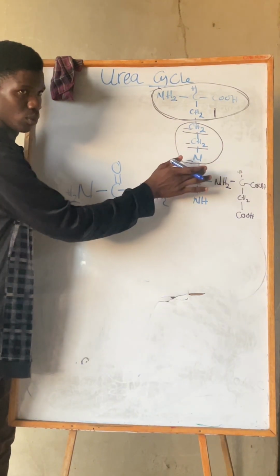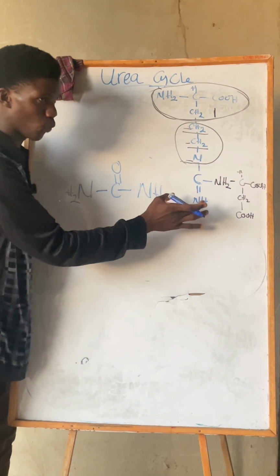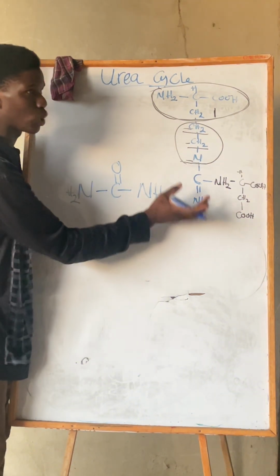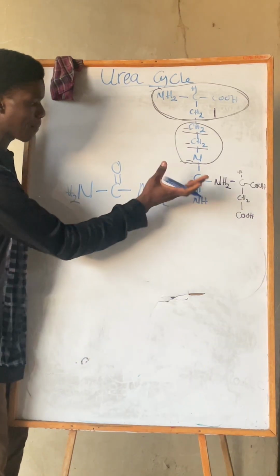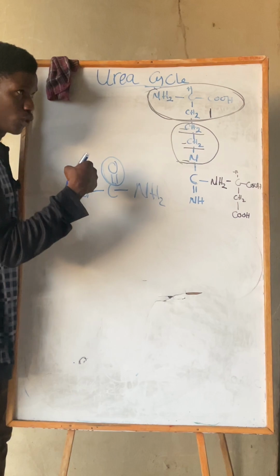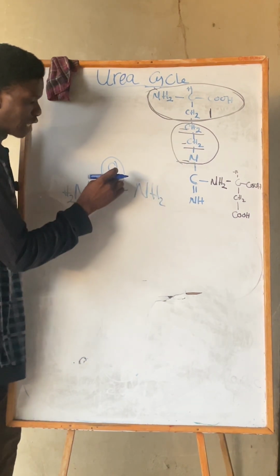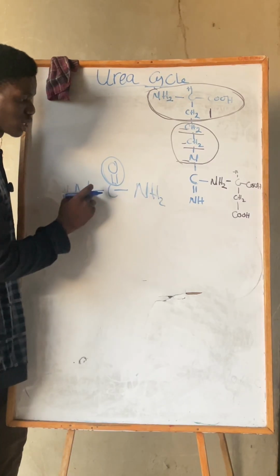To your ornithine, for it to give you arginine. Don't forget that after the cone, you just add the urea part. By the time you want to add this urea part, don't forget what we said at the beginning of the video: this oxygen will go. So this is the only part that will be added, and the double bond will have shifted to one of these nitrogen.